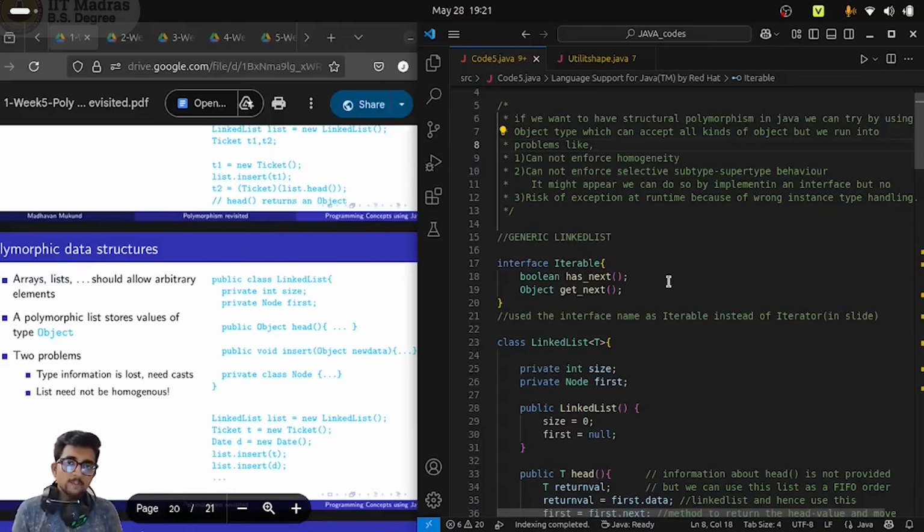This is what we call structural polymorphism, because the word polymorph means multiple forms. Here you are able to do polymorphism in a more structural manner rather than in a dynamic manner, because you are defining a class or a method which, once defined, is able to work with different data types. So you don't have to change the data types of the specific elements within the class or within the method, but you can work with different data types on the same class or method implementation.